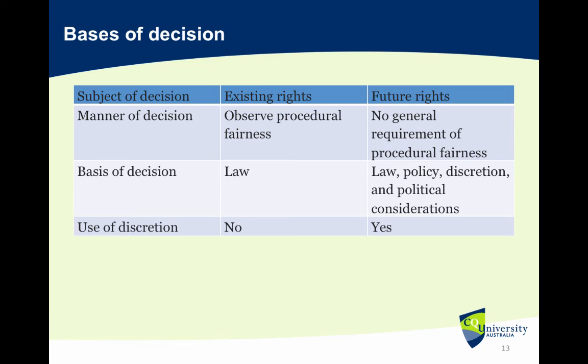As far as Chapter 3 courts are concerned, in terms of making a decision, they must always observe procedural fairness. In other words, they must always give persons appearing before them an opportunity to be heard. And this also means that the decisions of Chapter 3 courts must always be according to the evidence before it.